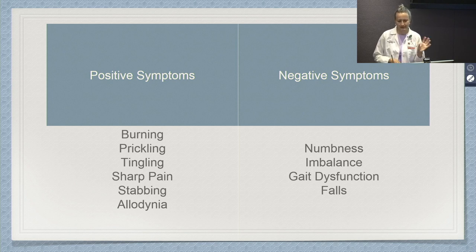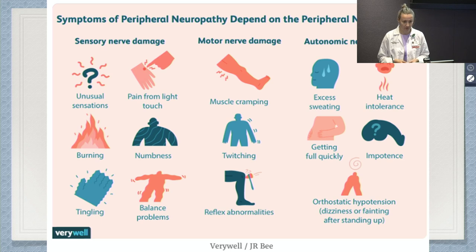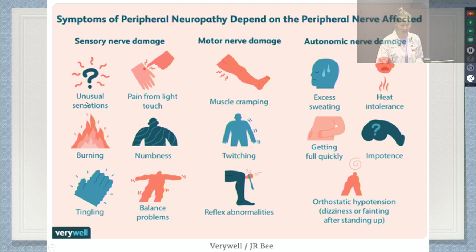It's important to remember this distinction because, as I'll discuss later in the treatment section, some of these symptoms are not easily treated. Sensory nerve damage can cause unusual sensations: sharp shooting and prickling pains, pain from a light touch (allodynia), a burning type of discomfort, tingling, balance problems, and numbness — these can all happen when the sensory nerves are not feeling what they're supposed to feel.